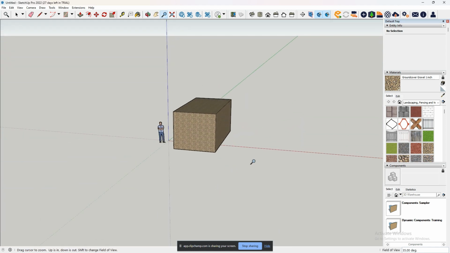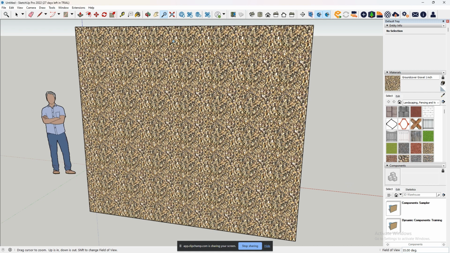Or if you want to get a quick view of your entire model zoomed up to its extents, you click the Zoom Extents tool, and it just brings it right to where the boundary of the model is to the boundary of your viewport. And that is going to do it for all of the basic tools found in SketchUp.